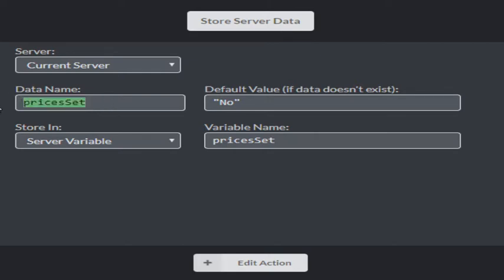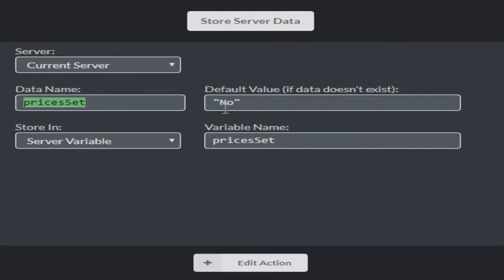What I'm doing here is creating a variable from the current server that the command is running on, using the data name or variable name called price is set, and I'm going to default that value to no, because my bot has not yet assigned or set any prices required for my game onto the server.